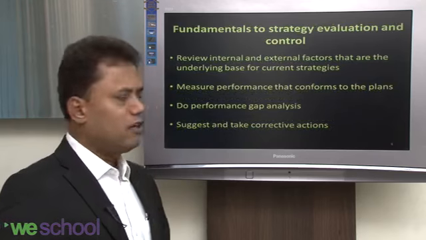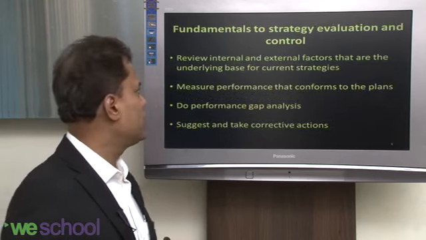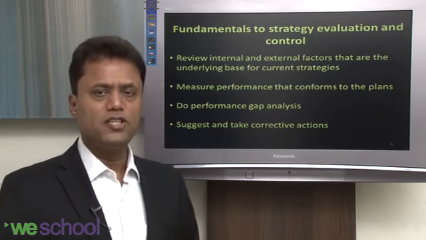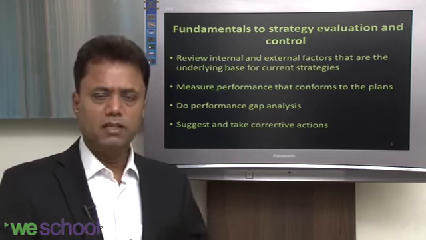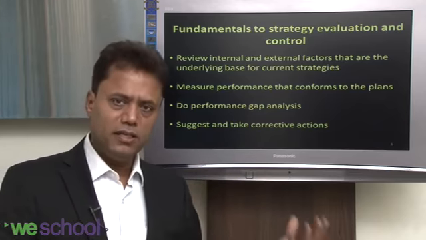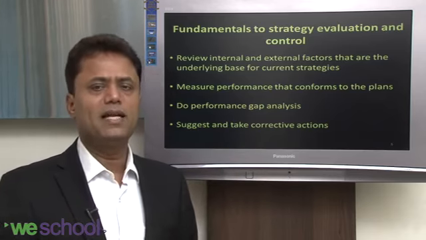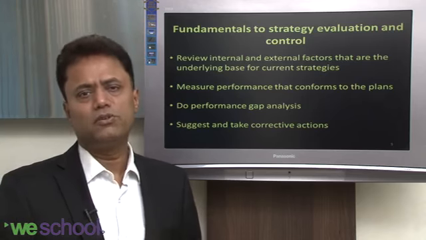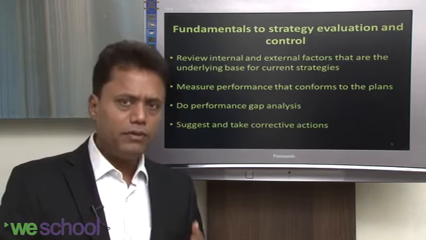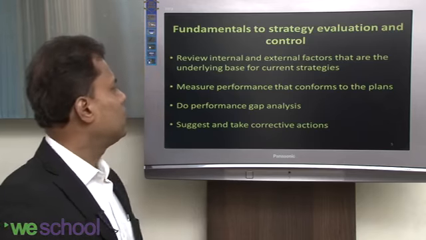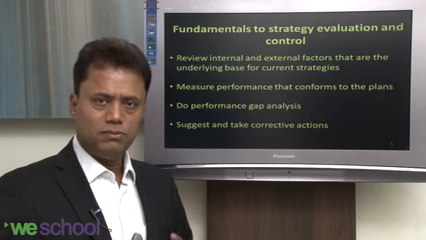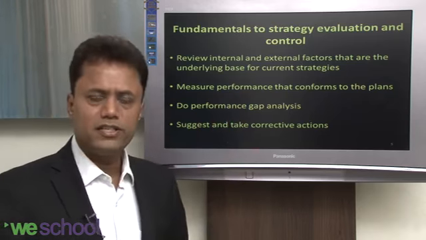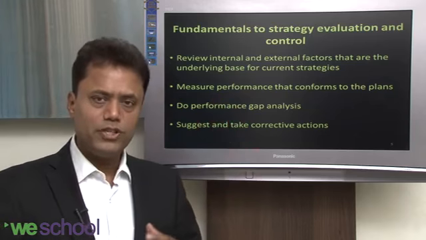Review the internal and external factors that are impacting the organization, as they become the underlying base for any strategy. That's what we have seen earlier, when we did a SWOT analysis and an external environment analysis: there are internal and external factors that contribute to the growth of the organization. So how do you ensure that these are clearly the point of focus in strategy execution and also in evaluation and control?